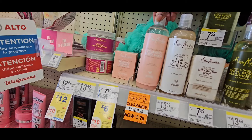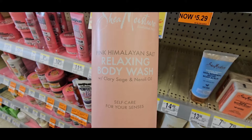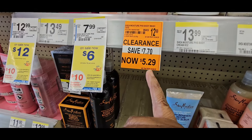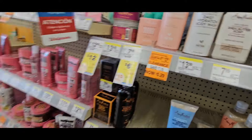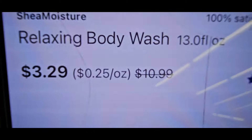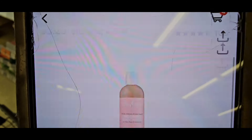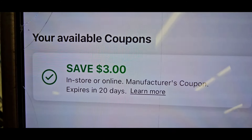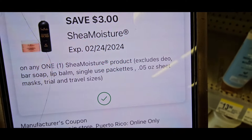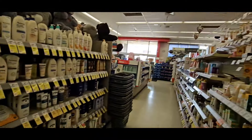Our next deal that's under $0.39 is a big one going around — it is on the Shea Moisture products. They are coming in at $3.29 and $3.49, but the tag says $5.29. Don't look at that tag. Scan it — $3.29. That's a great deal even without a coupon. But look at that: there's a $3 coupon off one, so we have another deal coming in at $0.29.